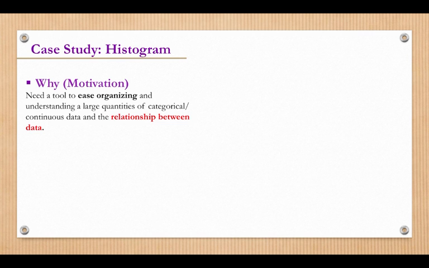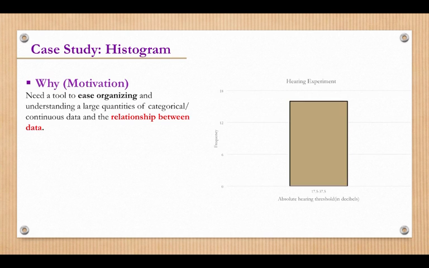Now let's go back to our starting point. Why do we need a chart? We need it to help us organize and understand data and the relationship between data, right? Then if we have a histogram with just one class, is it a good histogram? Absolutely not. Why? Because it loses the relationship between data. For this histogram, all data belong to one class. What we can learn is just that there are a total of 16 measurements, with the minimum larger than 17.5 and the maximum smaller than 37.5.